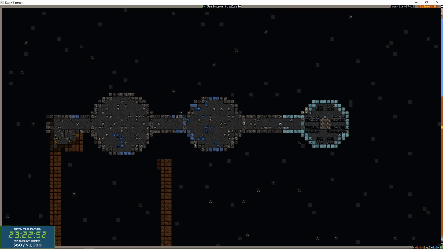That'll get us enough space to put our depot in. And depending on how fast we're going, we may actually have to put a temporary depot on the surface if we want to take advantage of the wagons. But we can take advantage of the caravan just by having a depot up.